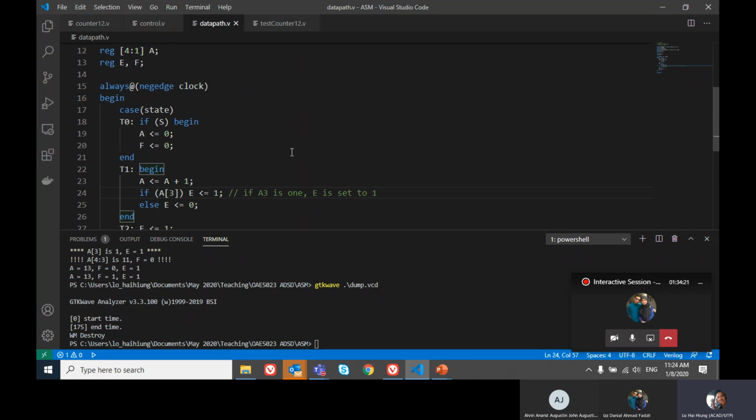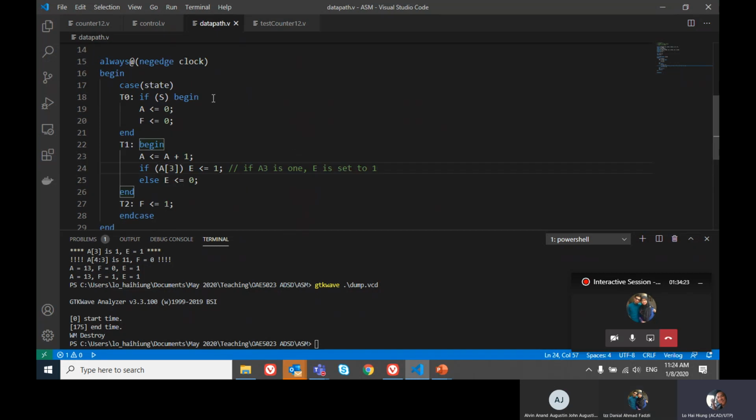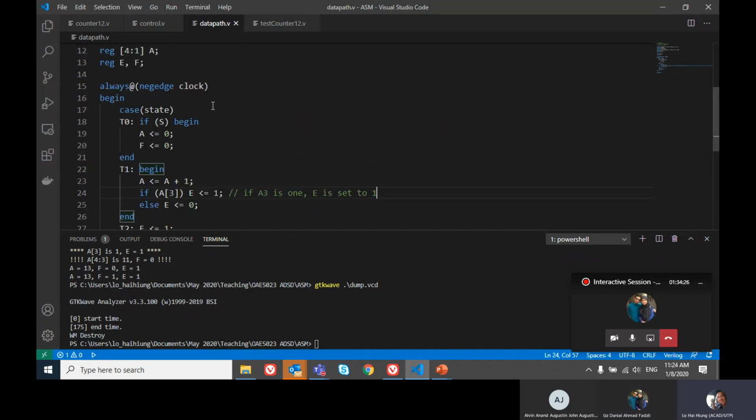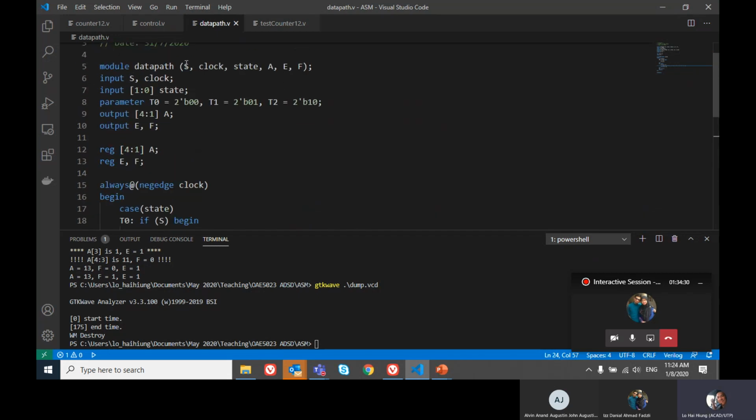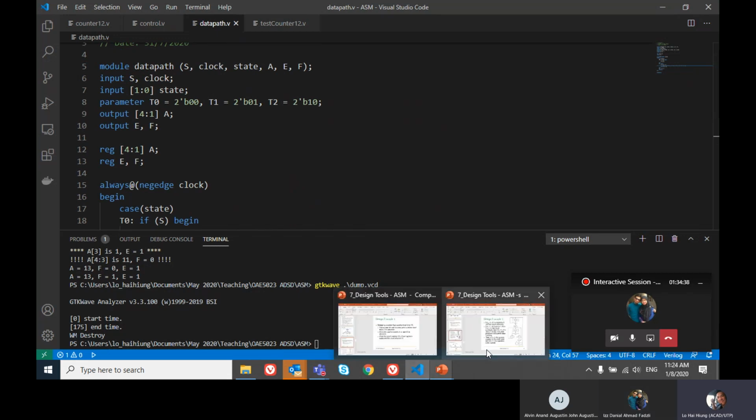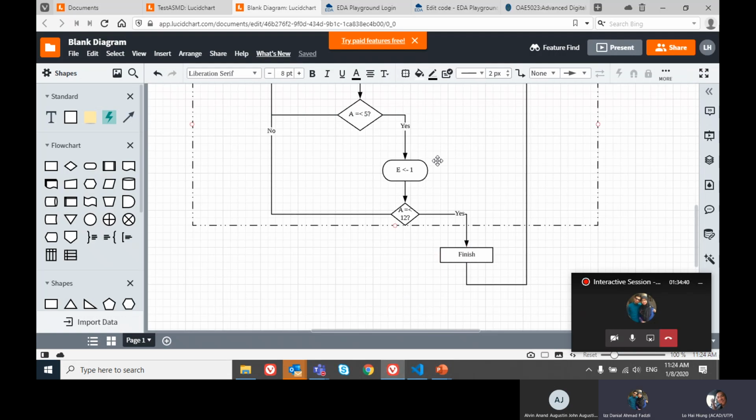All right, let's look at the data path. In the data path, I have as inputs the start signal, the clock, the state, and A, E, and F. I know this by looking at the ASM chart. I can still use this.